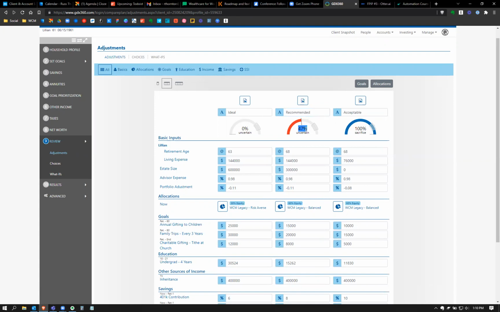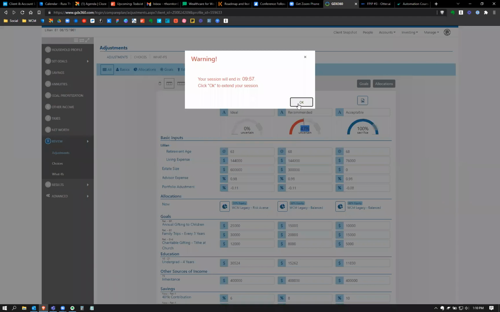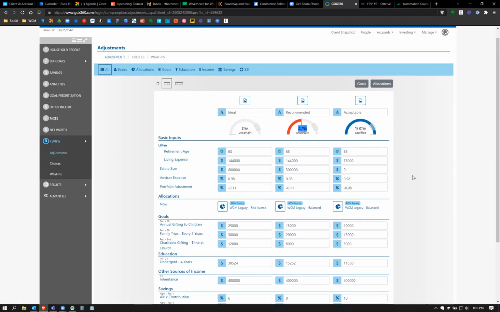And so the goal is to come up with a recommended plan with a percentage somewhere between 75 and 90%. 75 on the low end would indicate that we have enough confidence and comfort in our plan that we can make some small adjustments along the way, that we can continue to monitor and adjust the plan as necessary. But we don't want to be at 90% or above, because again, that would indicate sacrifice of today in exchange for the future.